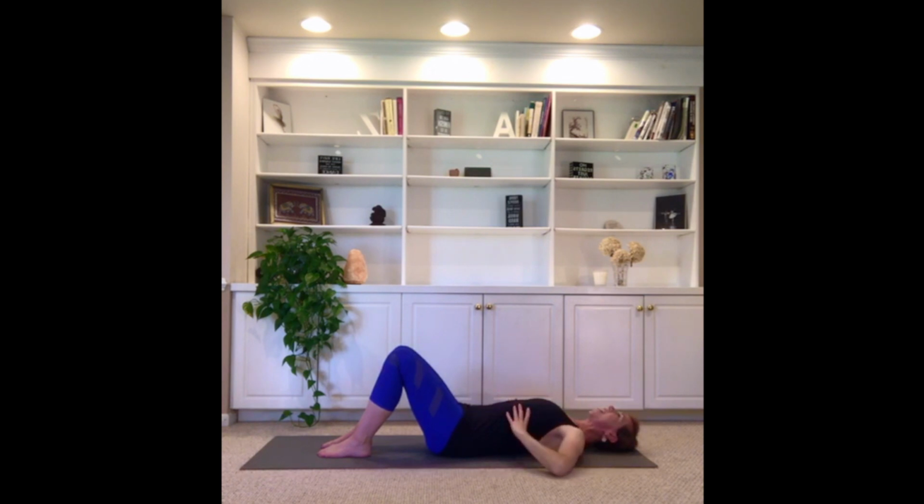So as you inhale, we're going to try to expand your rib cage, breathing into your fingers and thumbs. Inhaling through the nose. And as you exhale, sending the air out through the mouth. We take an inhale, full breath in. And as you exhale, try to soften the sternum, narrowing the rib cage down and in towards your pelvis like a corset. Those fingers and thumbs wrap a little closer together on the exhales.